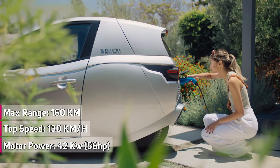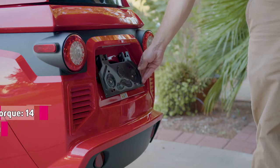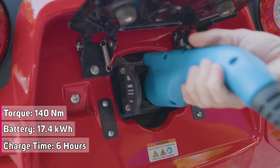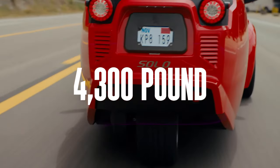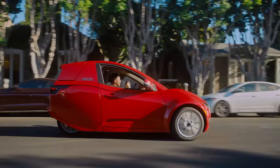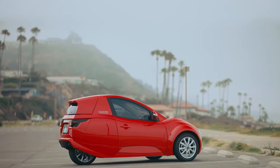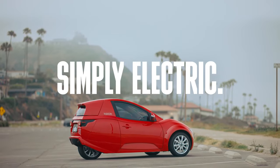With a top speed of 80 miles per hour and up to 100 miles of range on a single charge, the Solo has a full complement of standard features like power steering, power brakes, and a conventional spring and shock suspension system. No special outlets or chargers needed — the Solo can be fully charged overnight from a standard 110-volt plug, making this EV accessible to almost everyone. It's also 220-volt compatible for super-fast charging. It comes with a three-year or 36,000-mile full vehicle warranty and a five-year or 45,000-mile limited battery warranty.